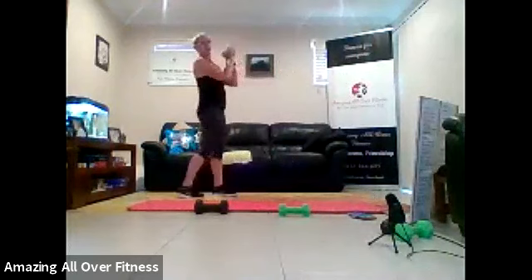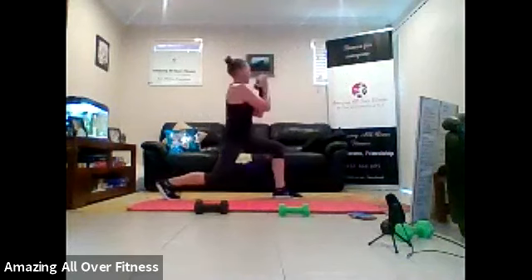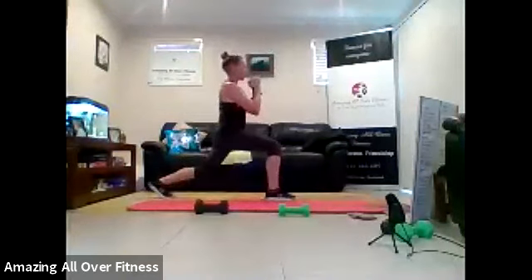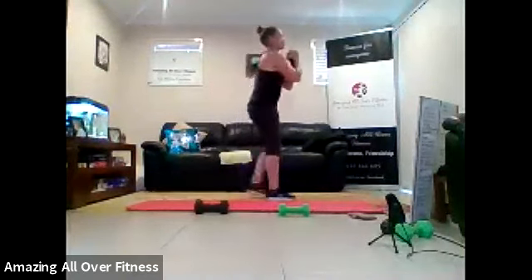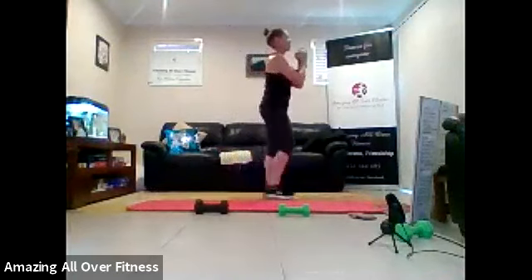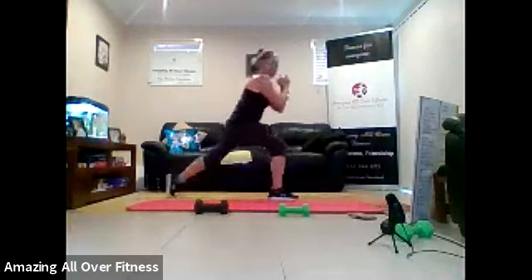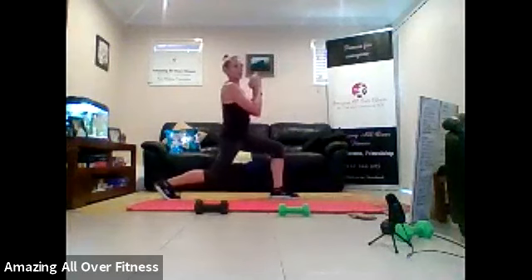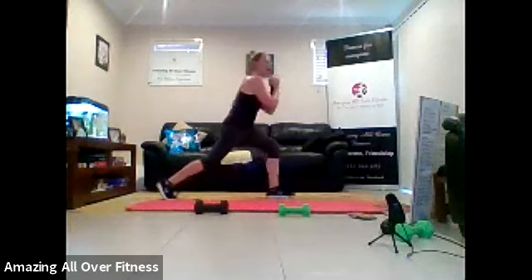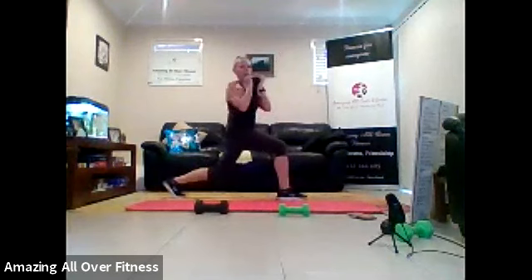Good job. Grabbing one dumbbell. So we've got our reverse lunge with a rotation. So we drop back, turn to the knee that's in front. Drop back. Make sure that whole body's moving together. Brace the tummy. Don't go further than you need to. Everyone has a different range of motion. That's it. Drop down nice and low into that lunge first. Shoulders back. Core tucked. That's it. Two. One.